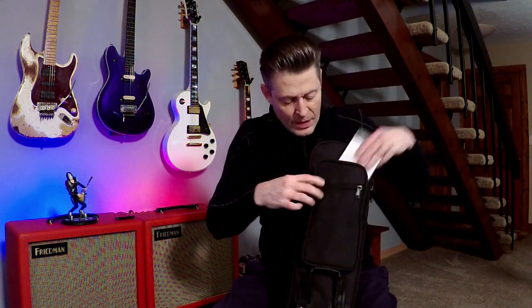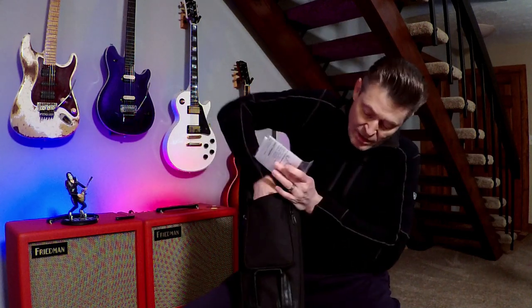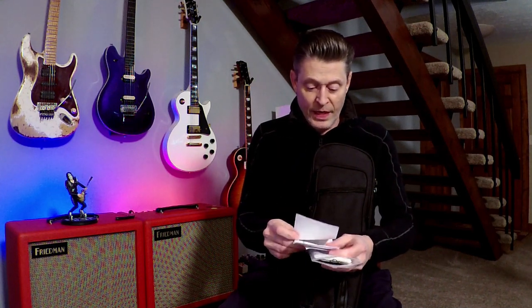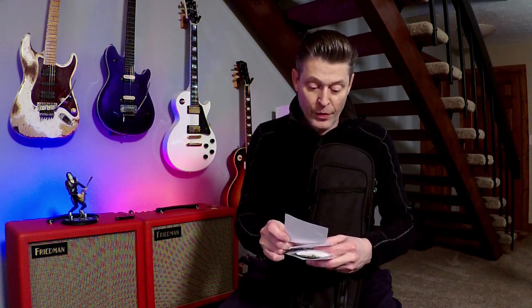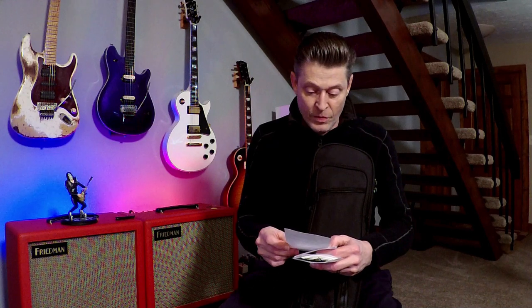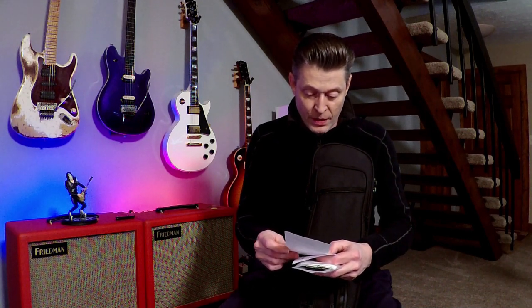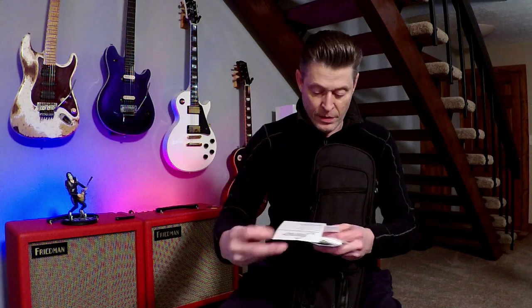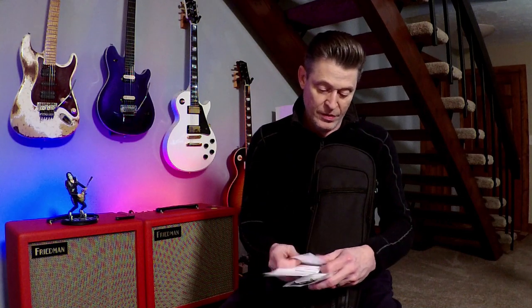Here we go. There's some case candy. Nothing in there. All right, let's see what we got. It says Fano Guitars, Candy Apple Red. Builder is W. McClave. Was inspected by Jay Welch. Was built or finished on November 8th, 2021. And then it goes on to give the specs there. Desert Sun Instruments LLC is the owner of Fano Guitars now.